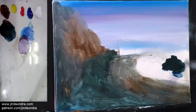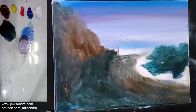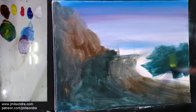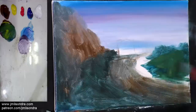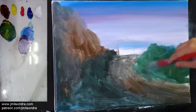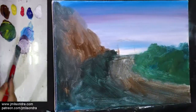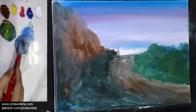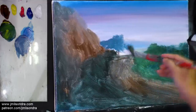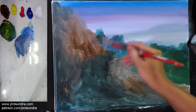I'm gonna put some trees here on the background. But for now, I'm going to blend it here first. A little greenish also, can put. You can put any colors, everyone, as long as it becomes dark. There, I'm gonna put some lighter purples. Then I'm gonna put it here for the backgrounds. These are some trees here or forests in the backgrounds.